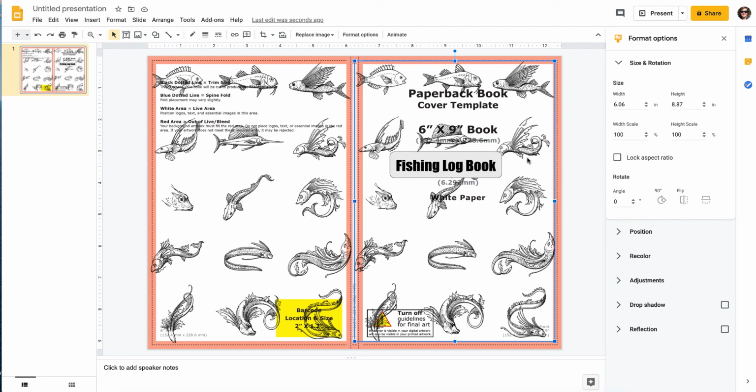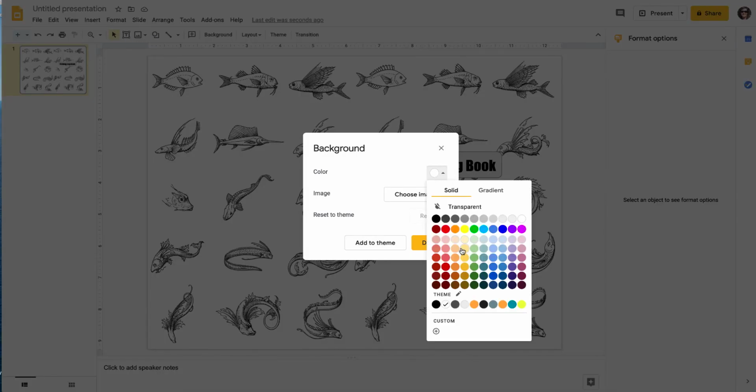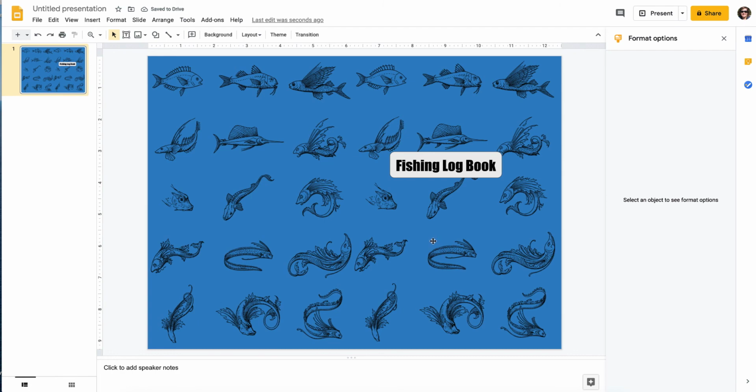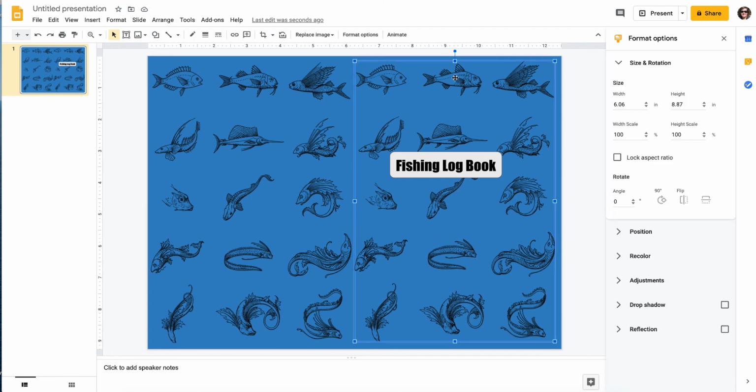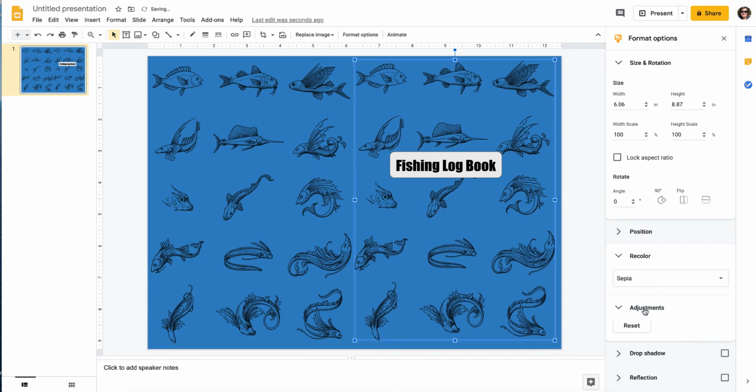And you can change the colour of that if you want. You could even have put a whole block across, done it that way, or just done it individual. You can change the colours, the background colours. So if we get rid of that, it is a white background colour. We could go in, change colours to maybe a sort of blue. Done. Seems a bit dark, but can we recolour these? I don't think so. No, there's no recolour on them. But we can use adjustments.